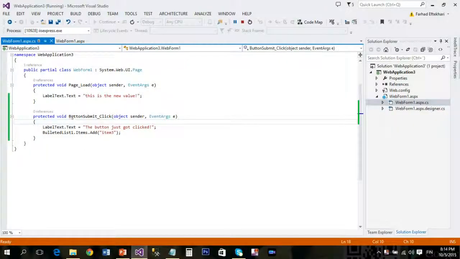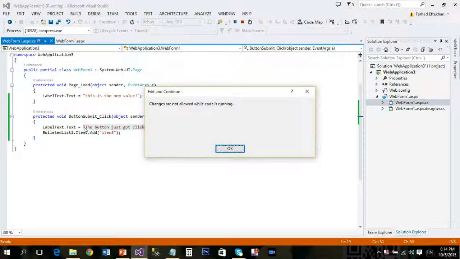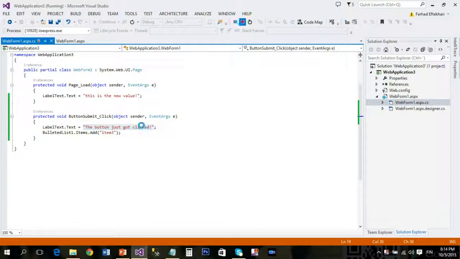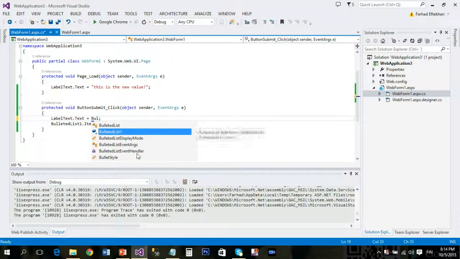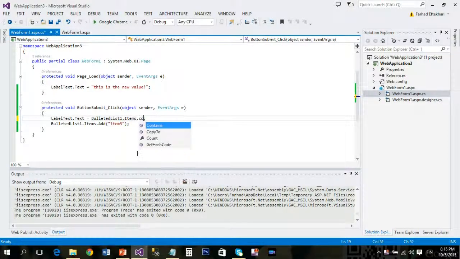And also let's see that we can count the number of items inside of this bulleted list. So I'm going to use this code here. Application first. So here is going to be a number returned to me, and by using dot to string, the type of this value is going to be converted to a string.